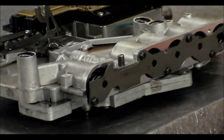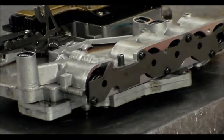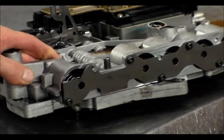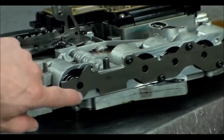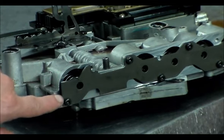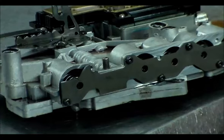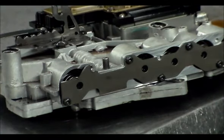All right, I just want to give you guys first a close-up shot of this plate for the accumulators. Again, as you can see, this piece is broken right off here. We got a crack here from it flexing, and this bolt was loose. This is just how I found it. When I cleaned this stuff off and looked in the pan, I said, oh, probably that plate is no good.